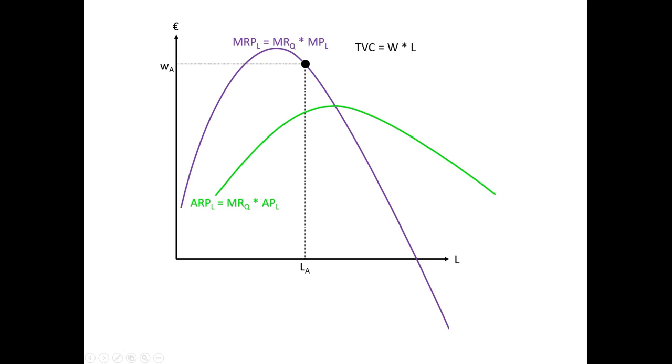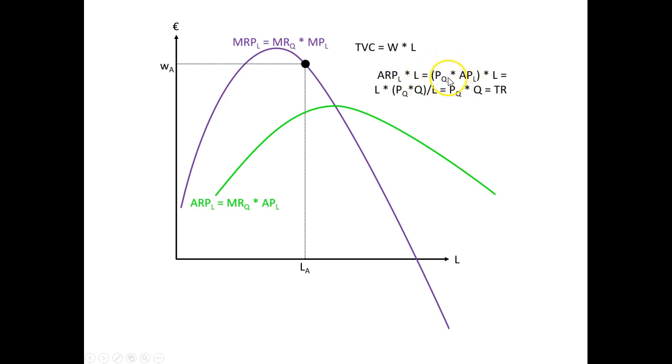And remember, we also had fixed cost. We had using K1 units of capital as well. So we both have fixed and variable costs. So now we should try to calculate the total revenues that the company will have. And to do that, we're going to use this average revenue product curve that we derived here.